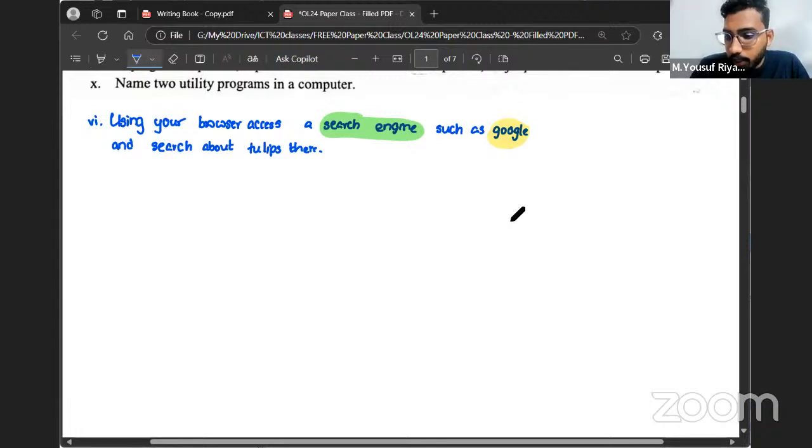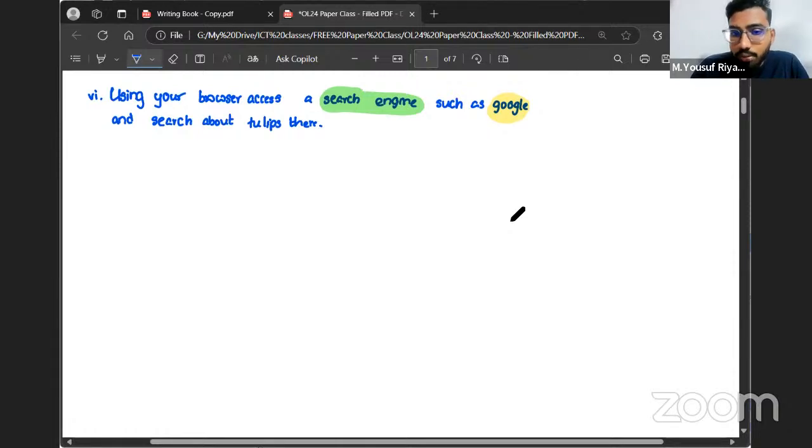What is the difference between a search engine and a web browser? What is the connection between a search engine and a web browser? First of all, you tell me that, then I'll tell you the difference. Are there any similarities between a search engine and a browser? Use any search engine like Yahoo, Google, and type the key phrase, and then all the details will be found.